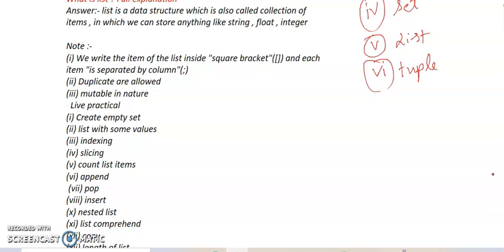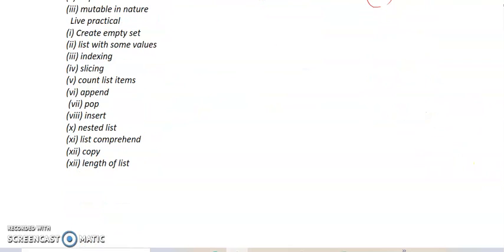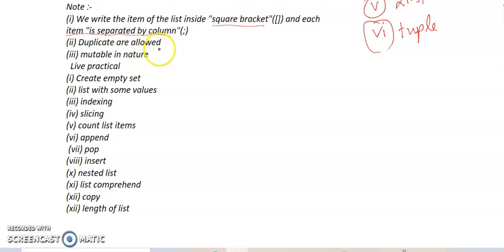What is a list, and full explanation? A list is a data structure, also called a collection of items, in which we can store anything like string, float, integer, etc. We write the items of a list inside square brackets, and each item is separated by a comma. Duplicates are allowed, and it is mutable in nature.